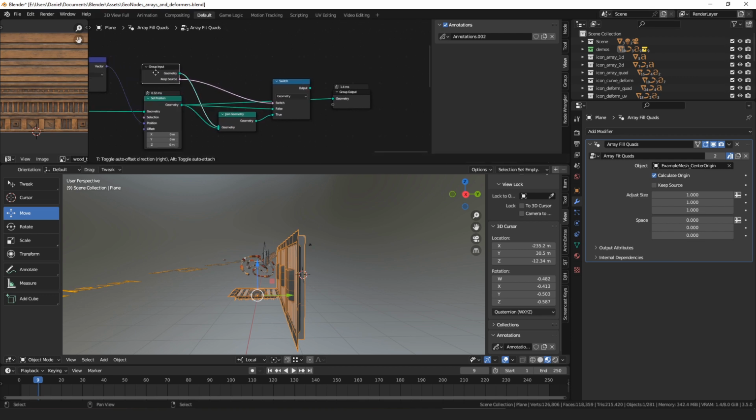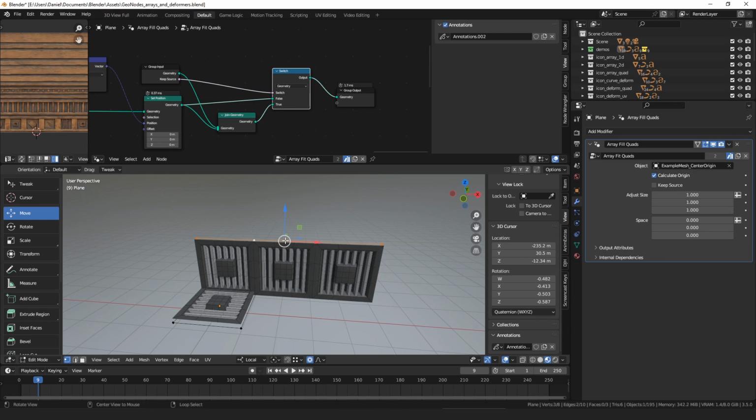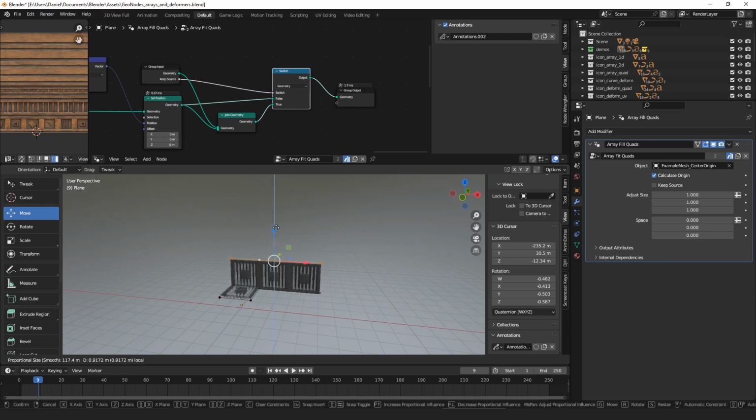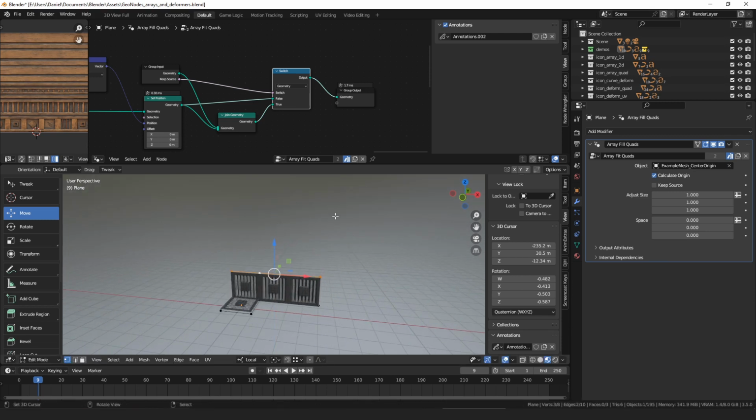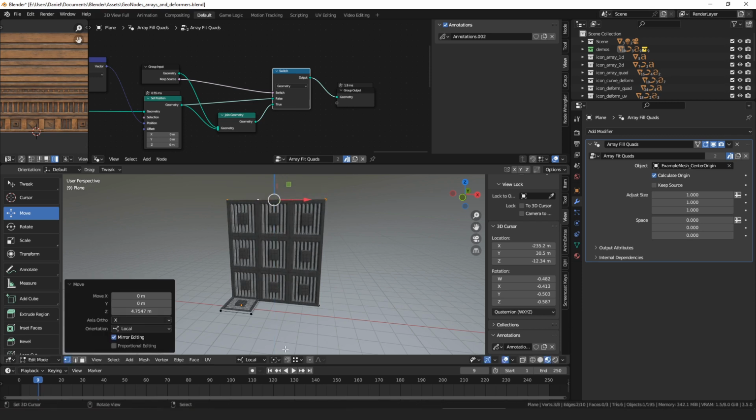Then there's just the final option. If you want to keep the source, you can join the original geometry to our instances we created. That goes into a switch with the boolean, and then we output the result. So that adds the plane back in. So that's what this node does. It could have more options, I'm sure, like an option to not stretch at all, or other things, but we'll get into that later on.